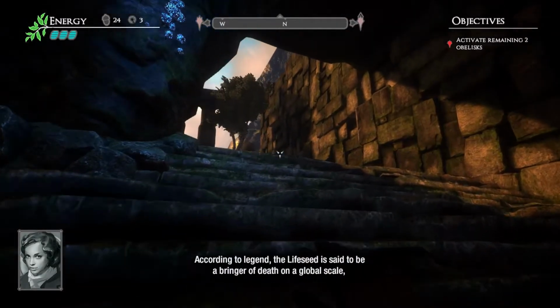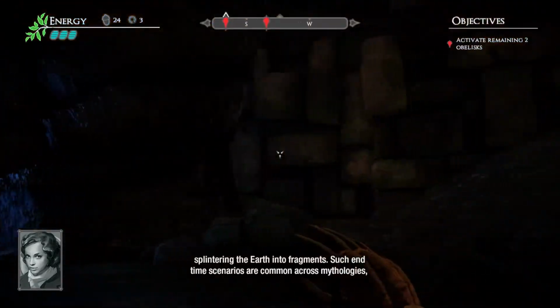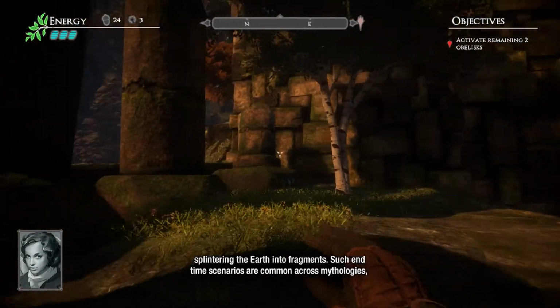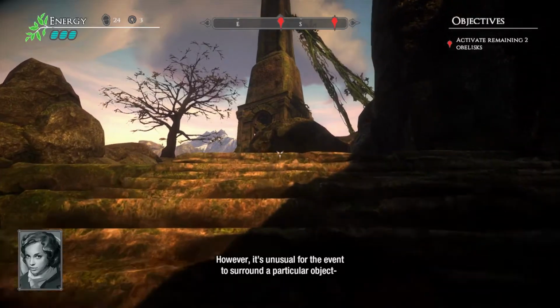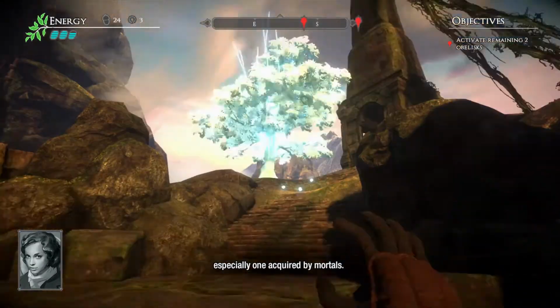Legend has it the Life Seed is said to be a bringer of death on a global scale, splintering the Earth into fragments. Such end-time scenarios are common across mythologies, from the apocalypse to Ragnarok. However, it's unusual for the event to surround a particular object, especially one acquired by mortals.